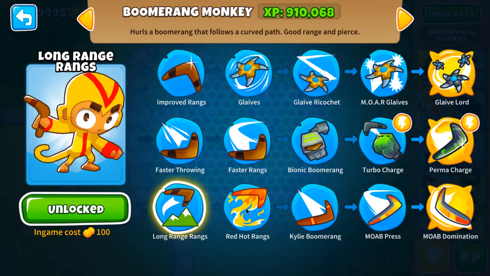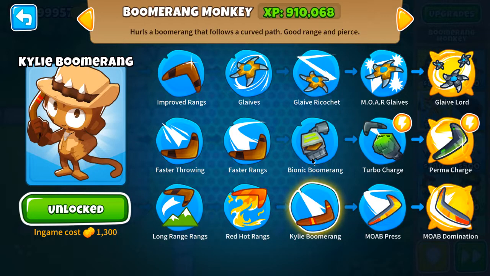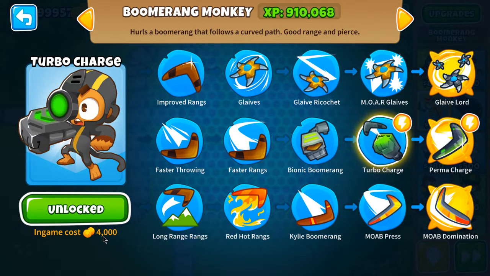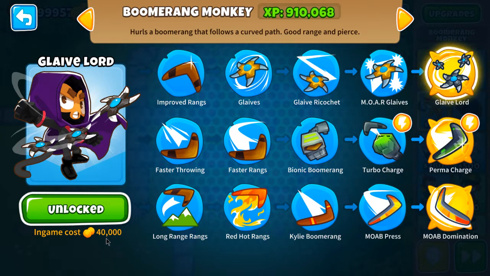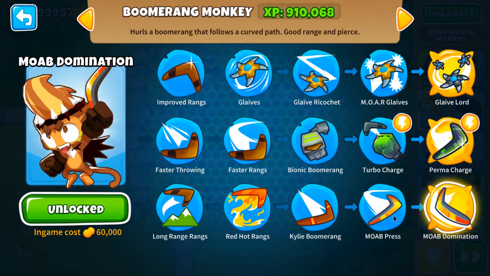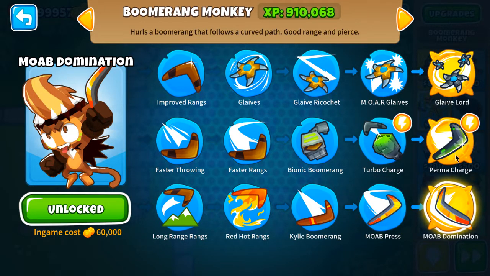Then regarding cost, the first two upgrades in all of the trees are pretty cheap. Then for the third upgrades, their cost is pretty equal, so 1.3k, 1.6k, 1.3k in the three trees. And then for the fourth upgrade, they start to become a little more expensive, so 3k the top three, 4k the middle three, and 1.8k the bottom three. So pretty cheap still, the fourth upgrade, so the mob press. And then the fifth upgrades, as always, are pretty expensive, so 40k, 35k, and 60k the mob domination. So there is a lot of price difference between the fourth and the fifth upgrade in the bottom three, especially.